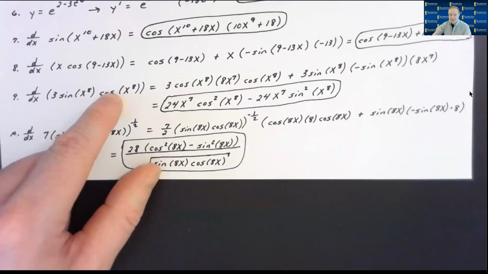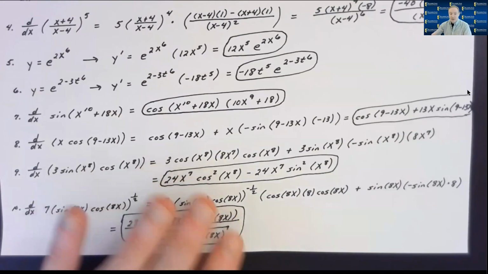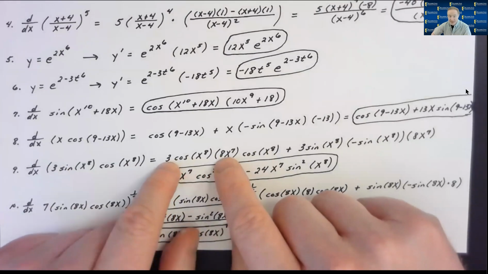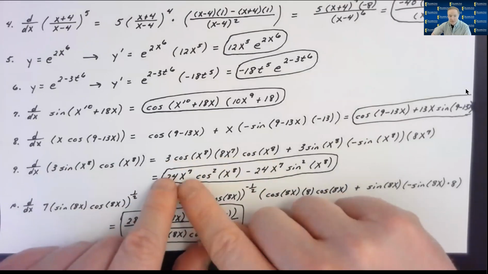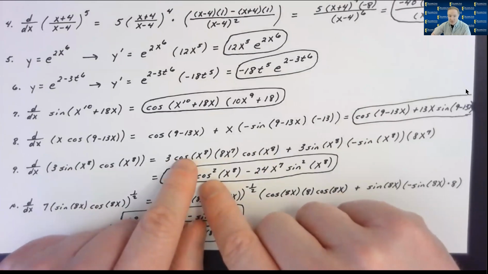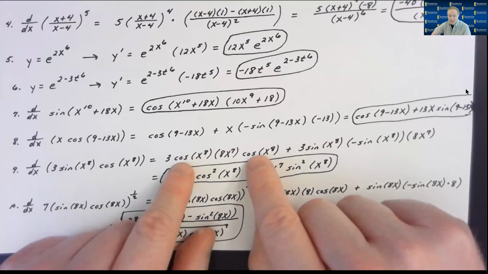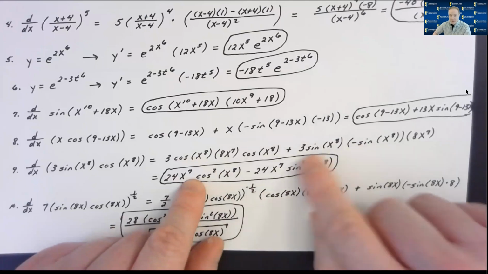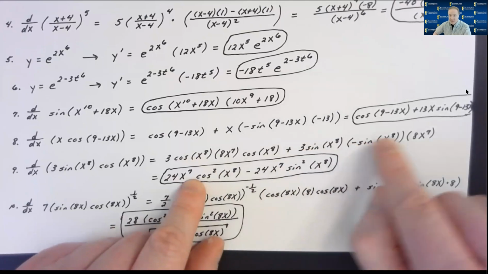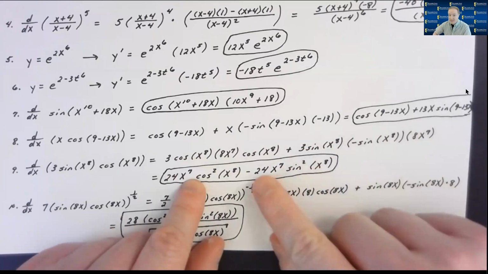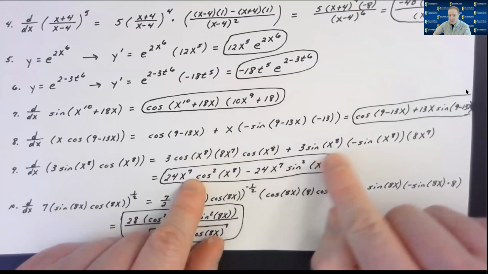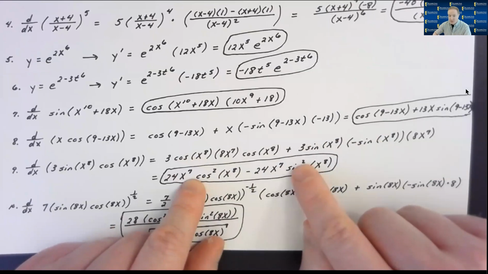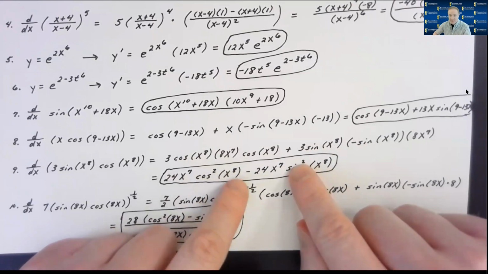Let me go ahead and make this bigger. So now, when I'm simplifying out this first group, I just said, well, 3 times 8x to the 7th, that's going to give me 24x to the 7th times, I had cosine of x to the 8th times cosine of x to the 8th. That's better written as cosine squared x to the 8th. And then I'll have 3 times a negative 1 times an 8x to the 7th. That gives me minus 24x to the 7th. And I would have sine of x to the 8th times sine of x to the 8th, sine squared of x to the 8th. So I get my nice final answer.